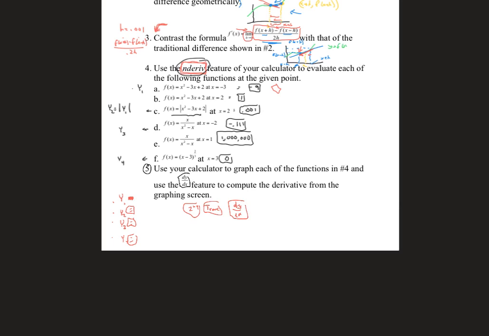And then once you get that on the screen, you can, for example, in part A, just type in -3, and it will enter that value in for x, and it will tell you what the dy/dx is. And then you can write those down, and I'm going to write mine right next to these so we can compare them. Now, most of these are going to be the same, but surprisingly, not 100% of them.